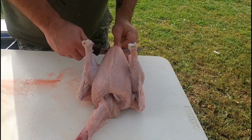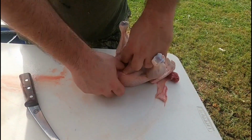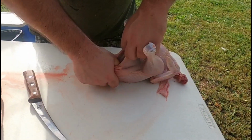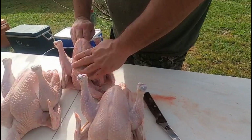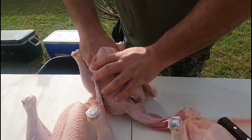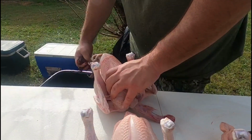Just make a little bitty hole. Then you'll take it and pull it apart. There's all your innards. And I always just reach my hand up in here, keep my garbage can close, and I can pull them all out.